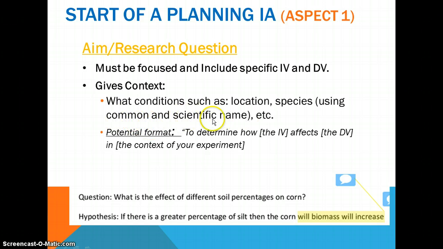Remember, there are specific ways and formats for scientific names, and here's a potential way I could write this out that is very nice. Notice that this potential way does not match up with how this person has it. You can do it in a question format. Just know that this question format sometimes does not lend itself to the same level of detail. Notice that I have no idea what they mean by soil percentages. I don't know what 2 types of soil they're comparing. I don't know through this question exactly what they are doing and measuring. I can't tell its productivity. And I also don't have a scientific name for corn.